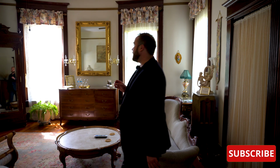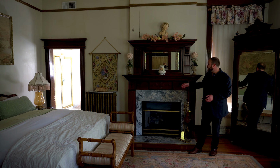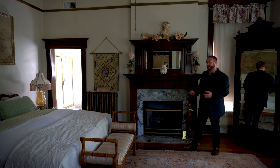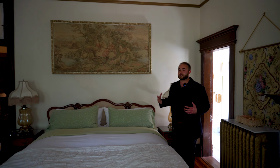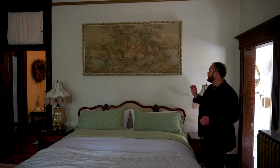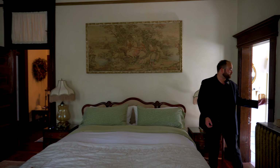All of the furnishings in here have been picked out by hand. Everything has been meticulously put together. The original fireplace in this room was removed before the current owners got here. However, they recreated this fireplace to go where the old fireplace would have been. And there's also this amazing tapestry that is up here. If you're looking at it from far away, it almost looks like it's hand painted, but once you get up close, you can see that every thread has been hand stitched. And the colors are all from the different colored threads. Just absolutely amazing, stunning detail here.